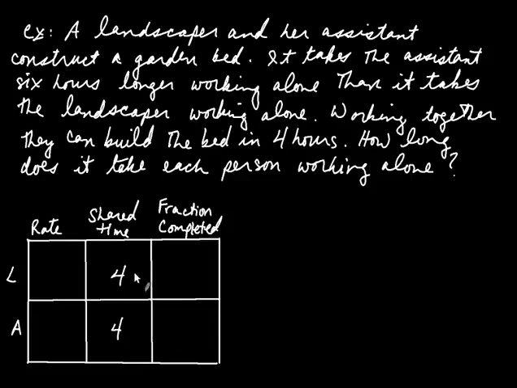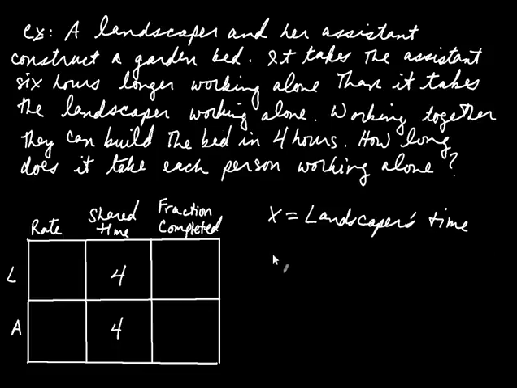Notice in this problem that we know the shared time, and what are we actually looking for? Well, how long does it take each person working alone? Here we're looking for individual times. Now there's no square that mentions individual time, but there is a square that mentions rate. And from what we talked about a moment ago, rate is very closely connected to individual time. Okay, let's first identify what we're looking for with variables. So let's say, okay, how long does it take each person working alone? So let's let x represent the landscaper's time to complete the job working alone.